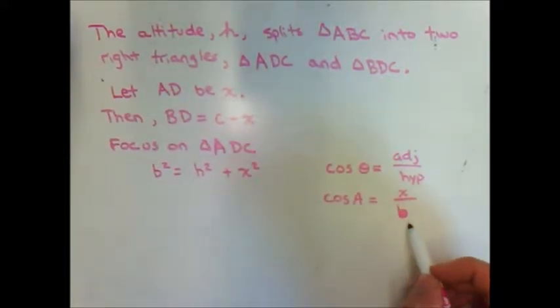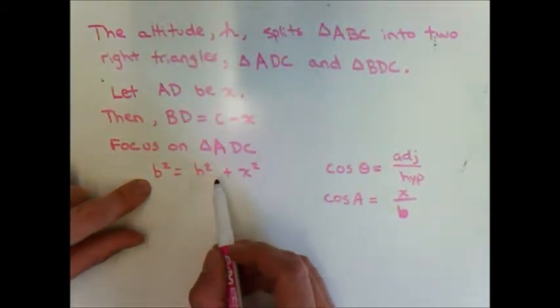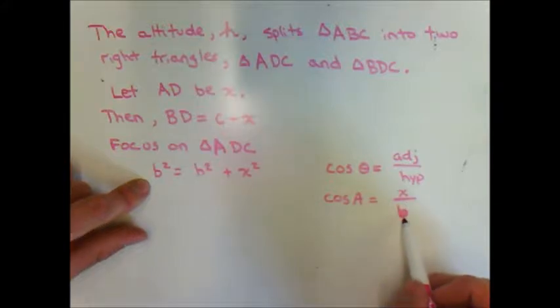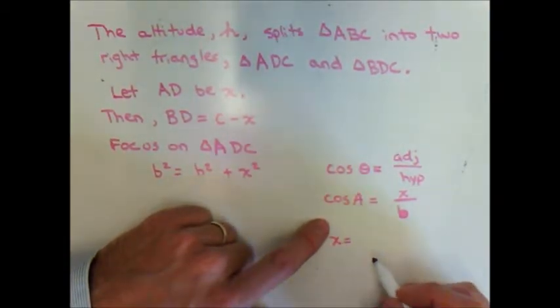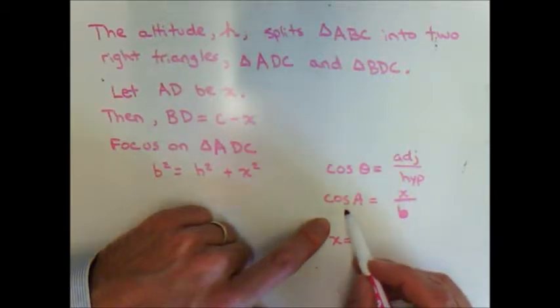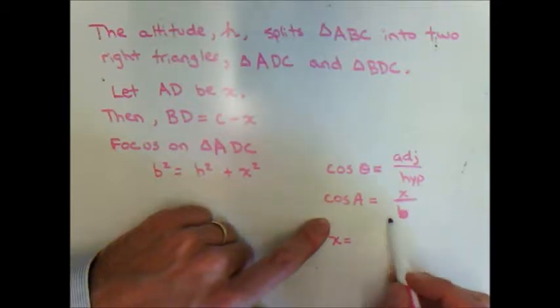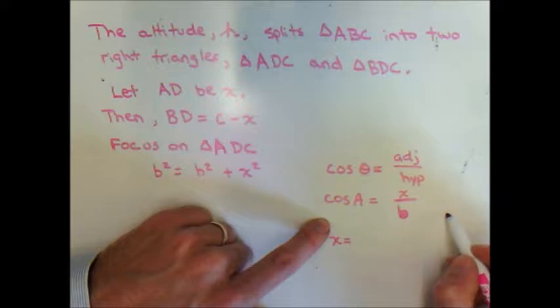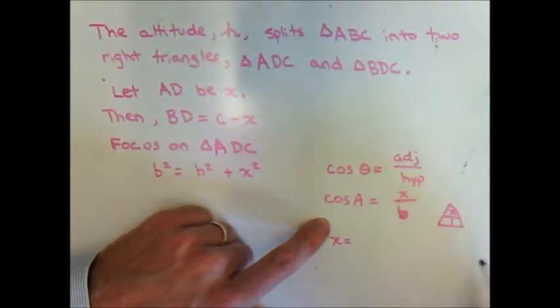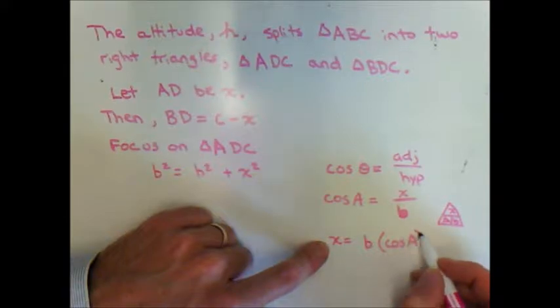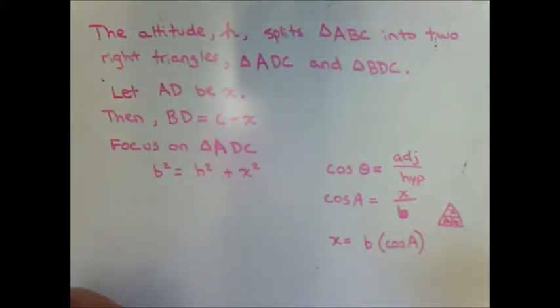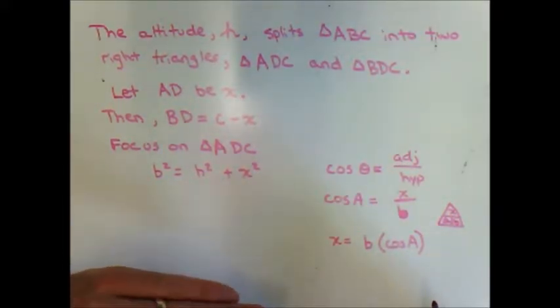Okay, we're just gathering some information that we already know using this right angle triangle. So now we have b squared equals h squared plus x squared, and we have cosine A equals x over b. We can rewrite this in terms of x. How do I get just x on this side? Well, if x divided by b equals the cosine of A, then x must be the product of b and the cosine of A. Remember your division triangles from science? We've got x at the top and both of these in the bottom. So x equals b times the cosine of A. Okay, we're just manipulating what we already know. Store that information on your page. We're going to come back to it in a second.